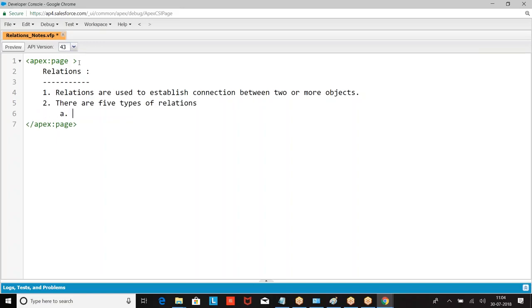What are they? First one, lookup relation, or else master detail relation. Then many to many, using a junction object.